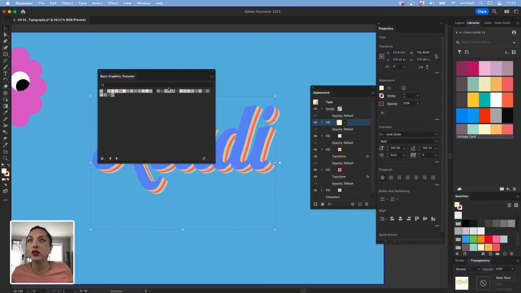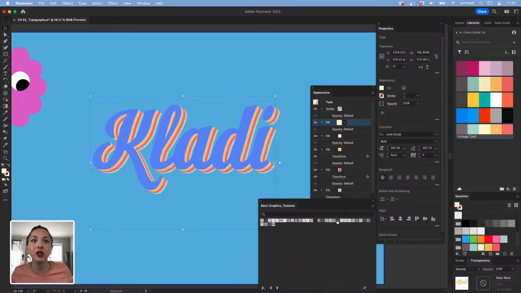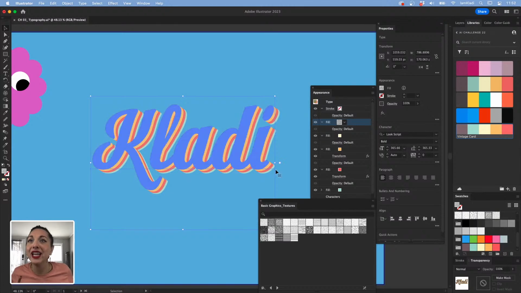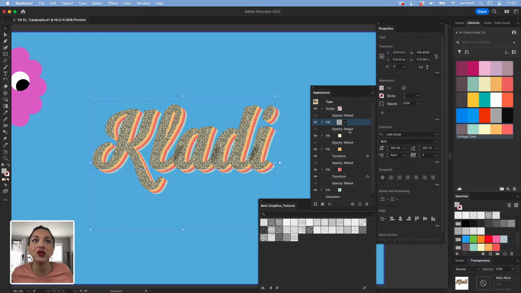Now remember, you want to select the correct little fill here, and you can make these icons a little bit larger if you want to do so. Then, just like magic, you can apply all these lovely patterns that are ready made for you. Look how cool this one is. I kind of like it. I would like it to have a little bit better scaling. How can we do that?